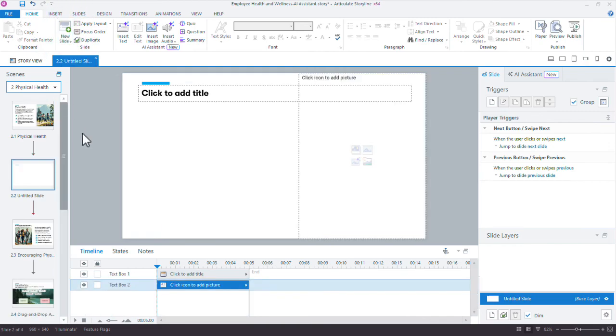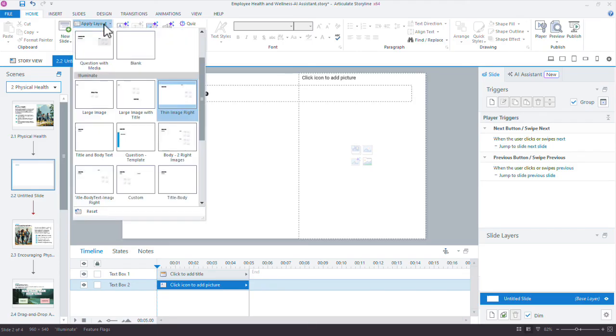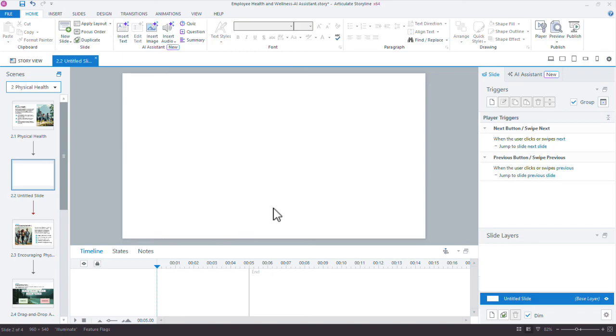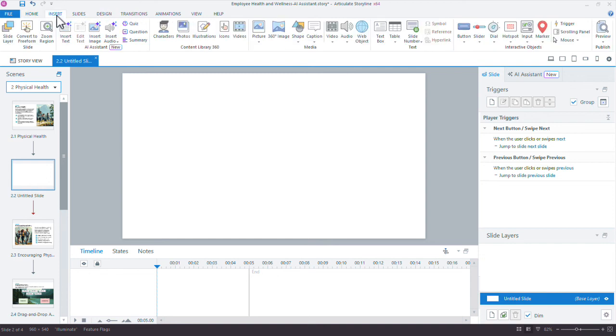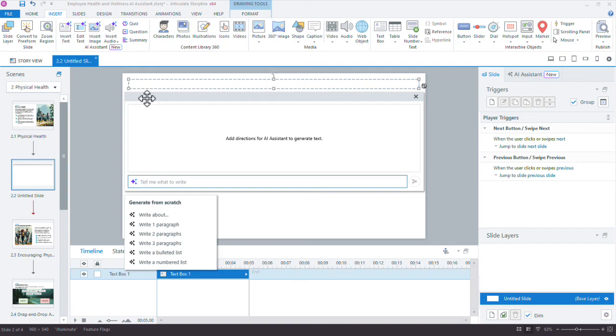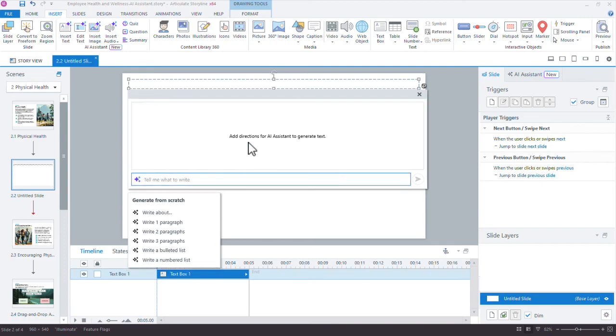That has a lot of placeholders. So let's just do this. If we do apply layout, we can say blank. Okay. So that's what I just want is the text right here. So let's go ahead and open up the insert text option from AI Assistant, and we can do that from several places. We can see it's up here under the Home tab, and then we'd also see it under the Insert tab as well. So just choose Insert Text. Now here's the thing, and you'll hear me say this over and over in my AI Assistant training, and that is we have these options down below.